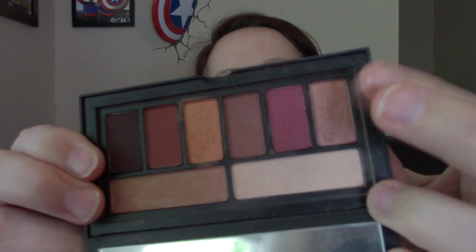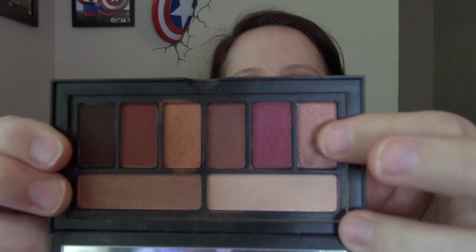What I'm going to do now is I'm going to go in with this shimmery shade right here. And put that kind of in the inner corner just to lighten it up a little. That way, oh, I put my yellow color on with this Morphe brush that looks like that. It don't have a name on it, so I can't tell you which Morphe brush it is.